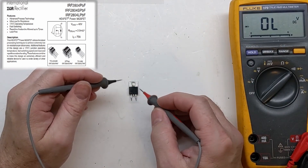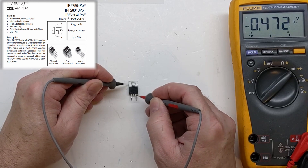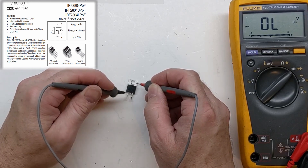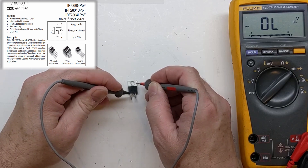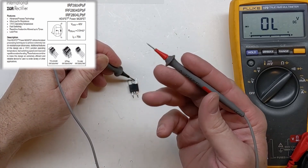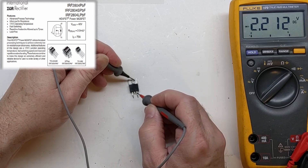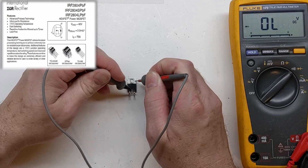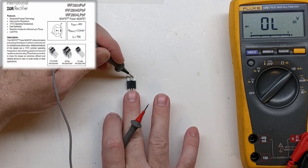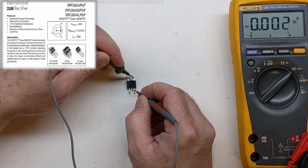The way this one was installed, the tab is our drain and this pin is our source — that's our diode going across. We don't show any forward voltage on the diode in this direction, so it's reverse-biased — nothing there. Checking the diode again in the other direction, there it is. Now if we take our positive lead and go to the gate — pin one — the source and drain should become a closed connection, and it doesn't matter which way we go. Then to quench that, we just touch across the gate and source and it goes back to normal. There's a quick and easy way to check an N-channel MOSFET out of circuit.